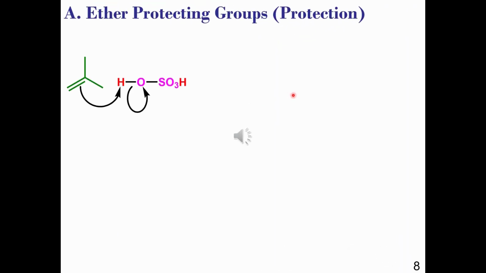Tert-butyl ethers are common protecting groups for alcohol substrates. The reaction 1 and 2 seen on the last slide are carried out first before the addition of the alcohol substrate. So 2-methylpropene is reacted in an addition reaction with sulfuric acid, and the tertiary carbocation is formed as seen as part of this reaction sequence.